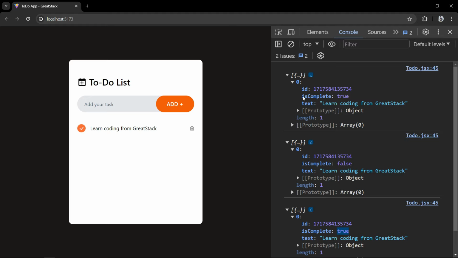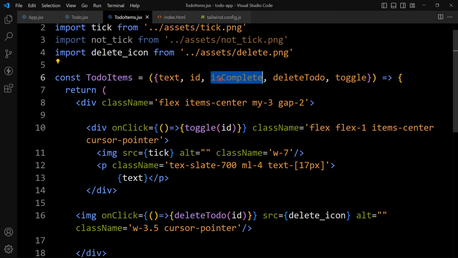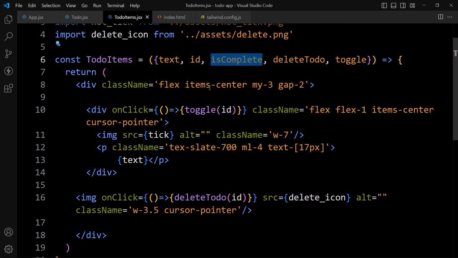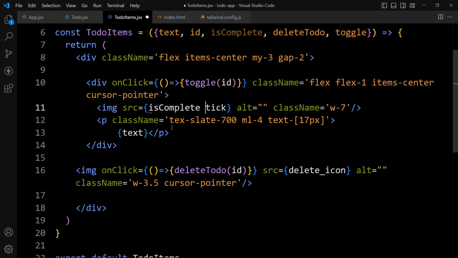Now using this isComplete, we have to add a stroke line on this text, and we have to update this icon also. So let's come back. Here we have this isComplete. Let's copy this one. And you can see here we have the img tag where we are using the tick icon. So instead of adding this tick icon, here let's add isComplete, then question mark.